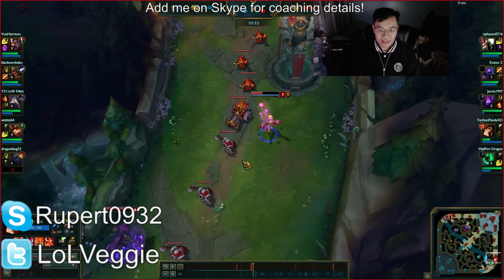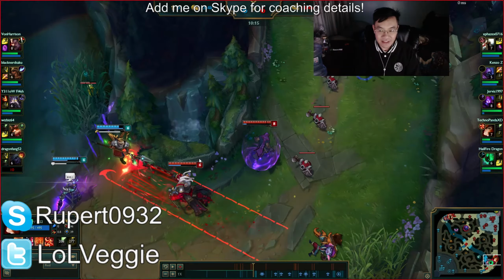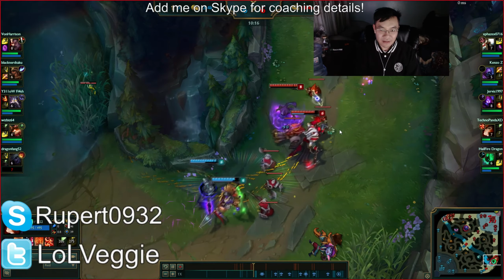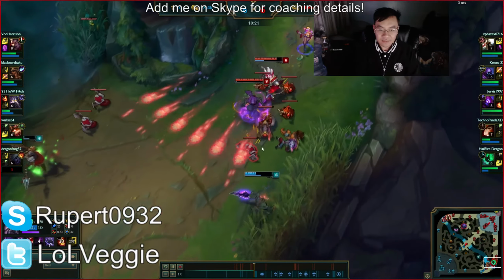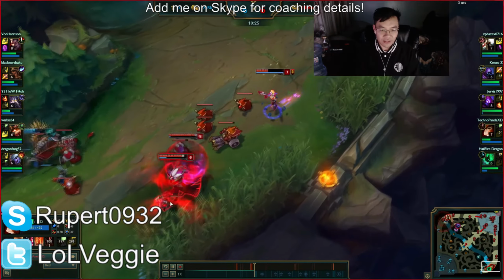In terms of items, I think you should have backed. Malz has no ult. Malz has no mana. You guys can't fight this unless you ult. So I'd stand around here, right next to where this melee minion is, and blast the ult. But I would blast it. How do you miss that hook? How do you miss hooks in general? What the fuck?